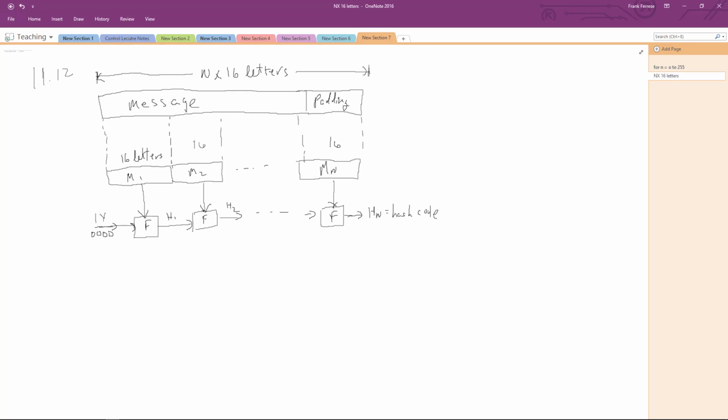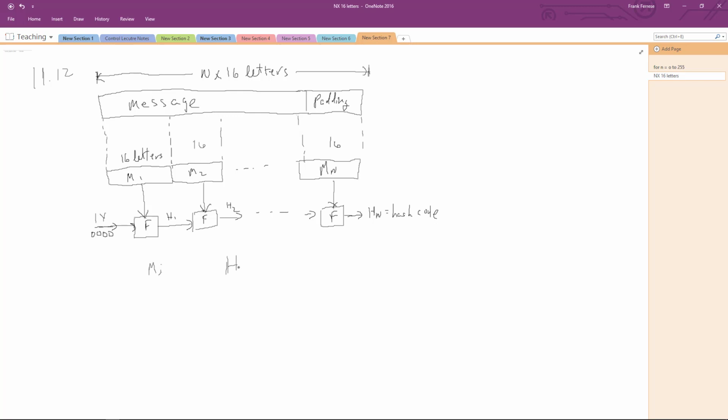Now, in the spirit of figure 11.10, we can dive into what's going on inside each one of these function blocks. So for each one of them, we have a message coming in. We'll say the ith message coming in. And we have the h value from the previous result.